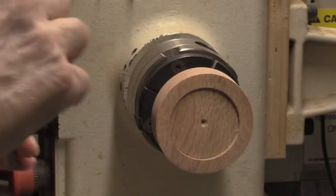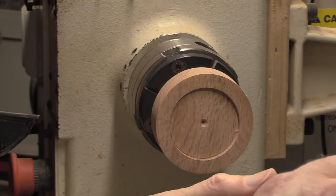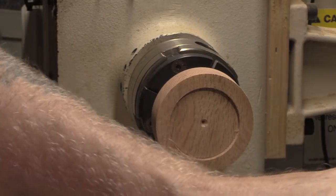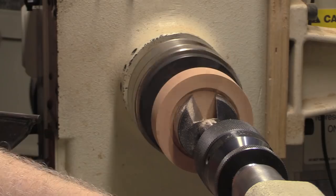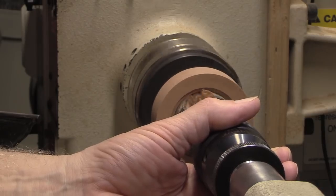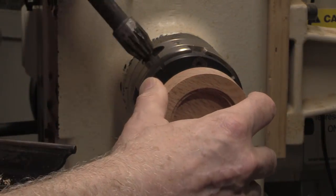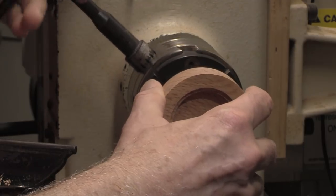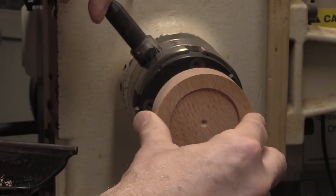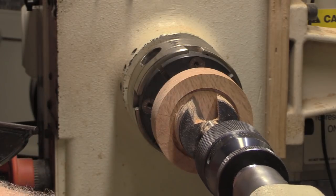Now I want to remove some more material out of the center to remove weight. Now I need a ledge for the button to sit against, or a glue surface for the button, so I'm going to drop down to a 1 7/8 inch Forstner bit and bore in about halfway. Reverse the disc. And then bore in from this side until I meet the other hole.